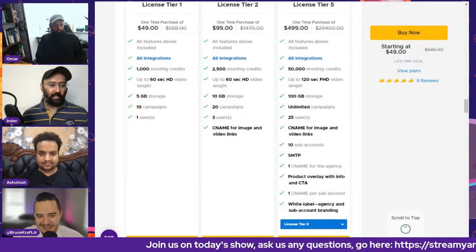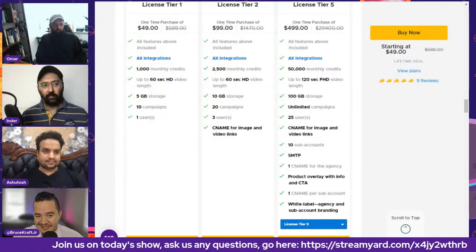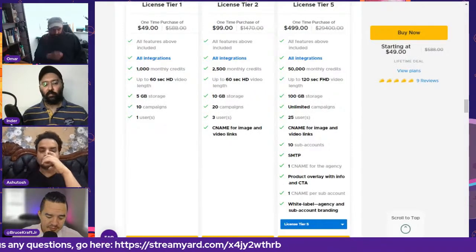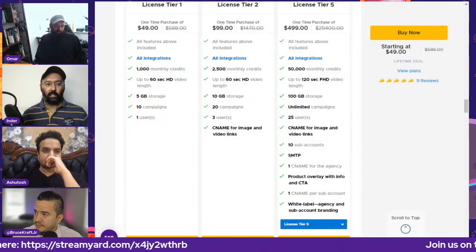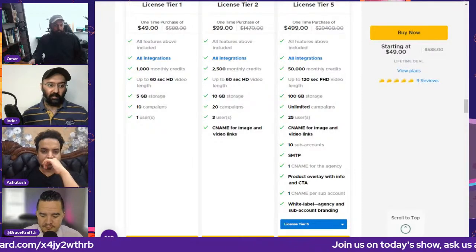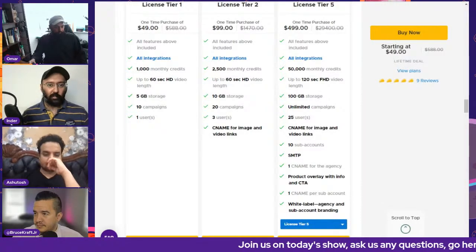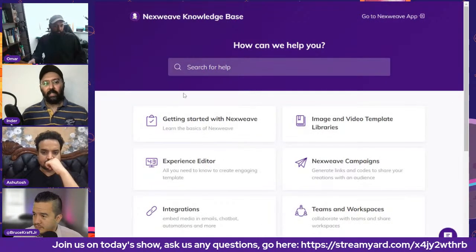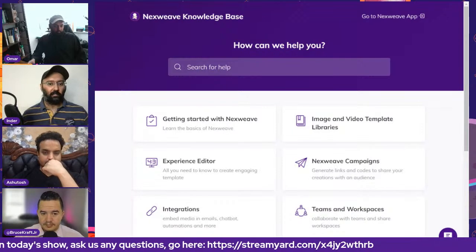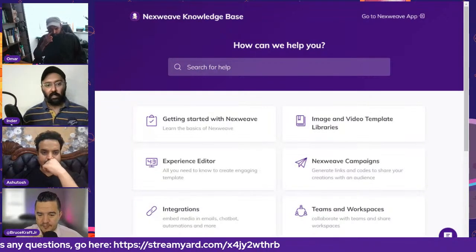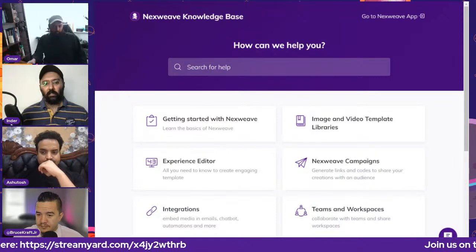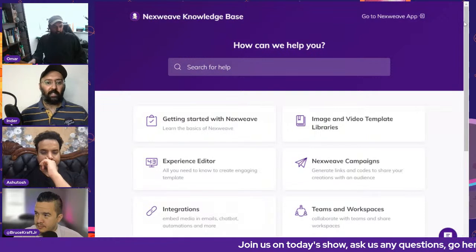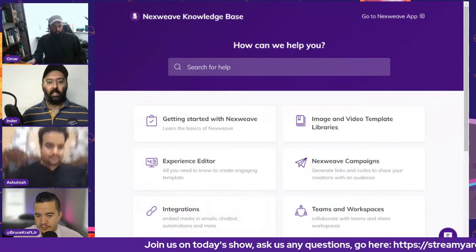And while we're discussing this, maybe Bruce, you can hop on to help.nexweave.com, and we can show you guys how much of an effort has gone into making the whole documentation fairly detailed. So maybe you can open help.nexweave.com and I can show them. Yes. So unlike our last campaign where we had launched with very little documentation and we had to spend a lot of time explaining people how to use the product, that has helped us also give insights on how we can make the product better. But it also gave us ideas on what could have been done to make it easier and more towards the self-serve audiences.